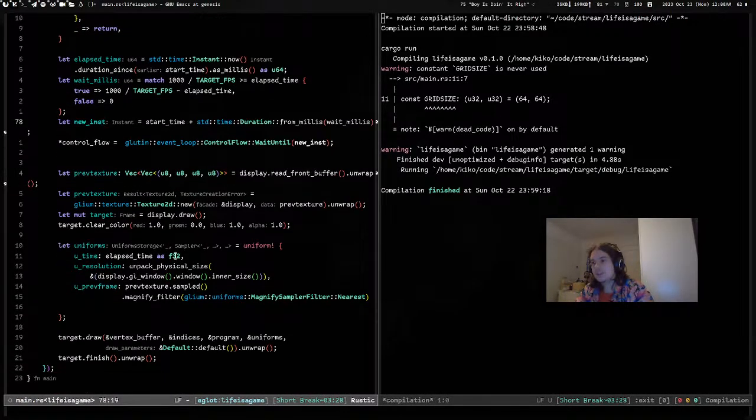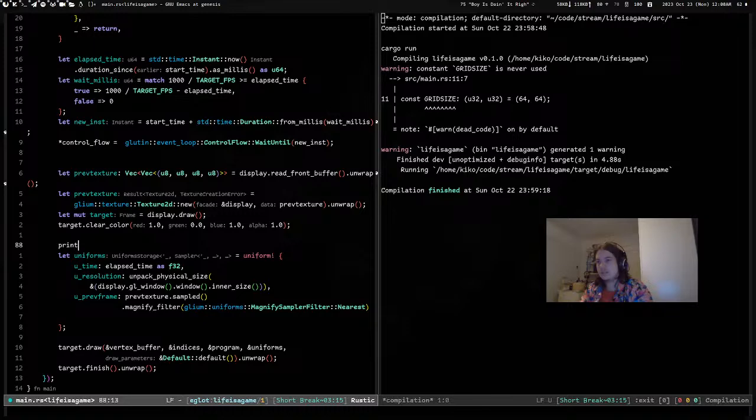Can we do something else in here? Elapsed time. Let's just print it. Alright, there it is. Yeah, that will probably... Was it working like this?